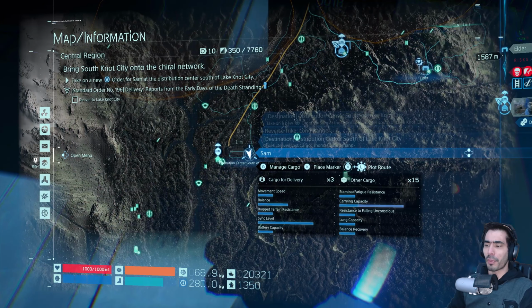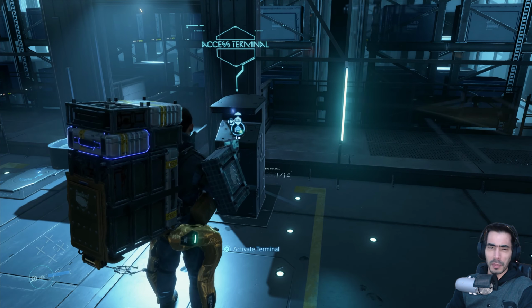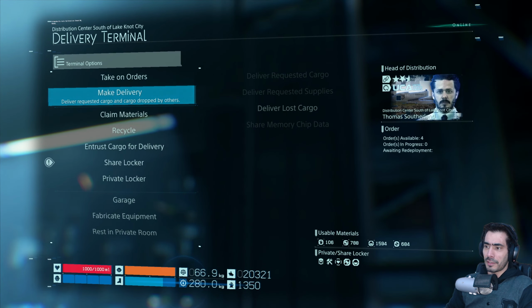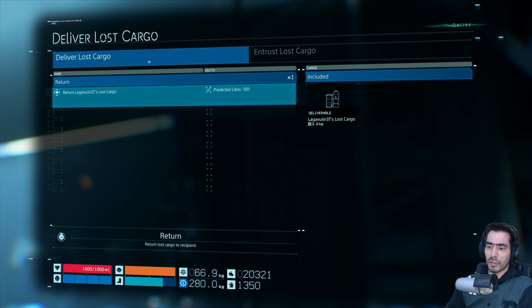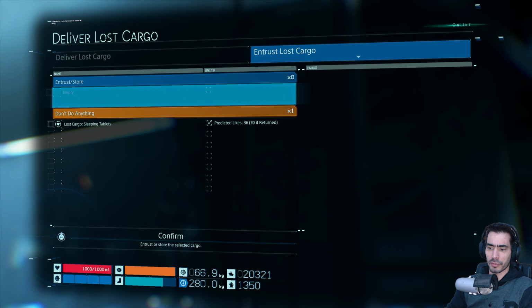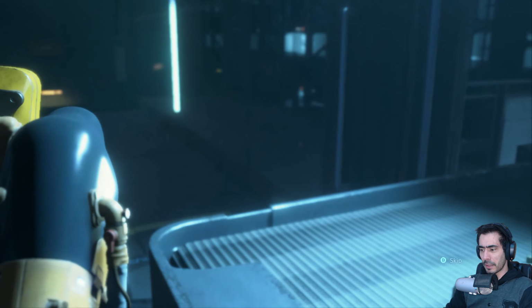Lake Knot City. So what I'm thinking about doing is I'm going to make the delivery here. I'm going to make the delivery to Lake Knot City, and then when I reach Lake Knot City, I'll take on an order. Or I can just take an order now. Let's see. It's been a while since I've done a story mission. So let's see. Delivery, lost cargo. Yeah, that's for the Elder. So we need to go to the Elder and deliver that cargo.